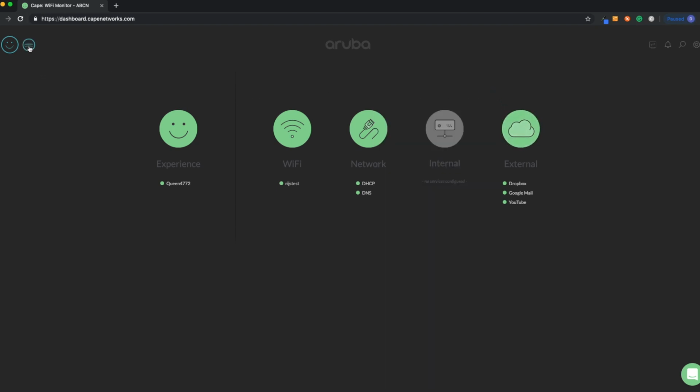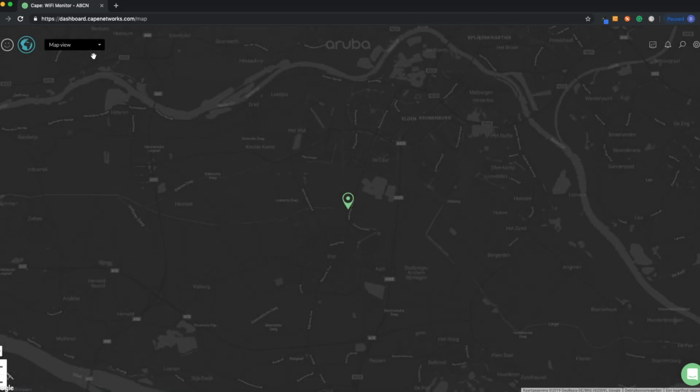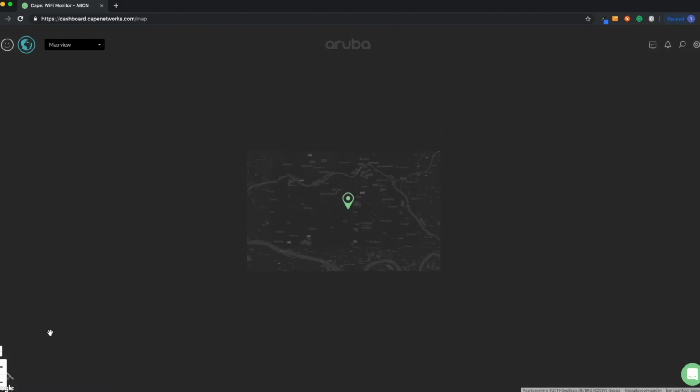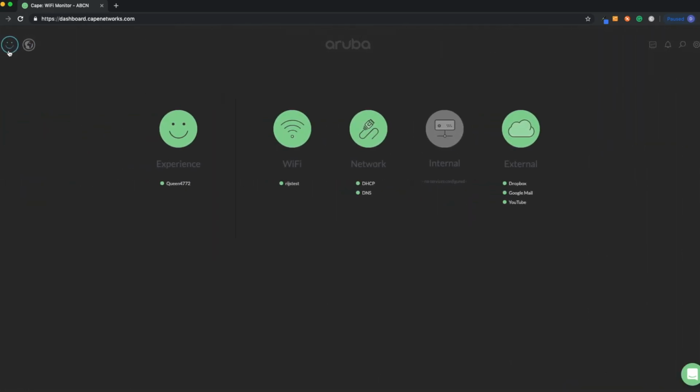So now let's dive into this one, the map view. Let's say you have a lot of sensors. Then you can hover over here, sensor by status. If you do that, you can immediately see which sensors are perceiving a bad experience, for example, or having values that are not performing, or maybe they all perform. Sensor by group: we didn't have groups configured. We're going to do that in this video, but as you can see now, no group set. And then we have a map view, where we can zoom in and out. If we have multiple branches, we can see where the sensors are placed. Okay, let's move back to the normal dashboard here.